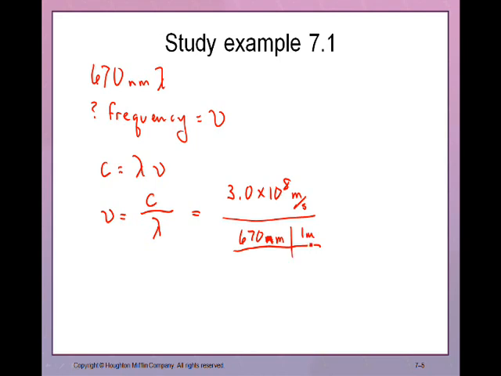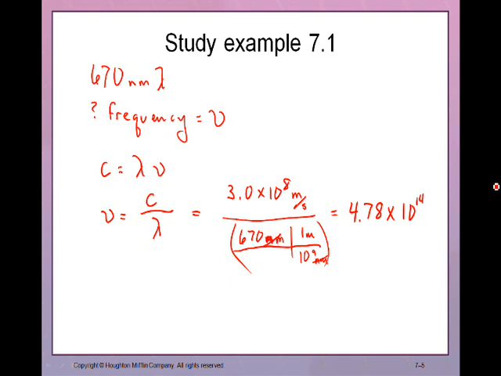So how many nanometers are in 1 meter? Because we're going to convert to meters. Well, I like to use one big thing is a lot of little things, and nano means 1 billionth, so there are 10 to the 9 nanometers in 1 meter. And so we're going to do this conversion before we do the division. So that calculates to 4.78 times 10 to the 14 as the frequency.